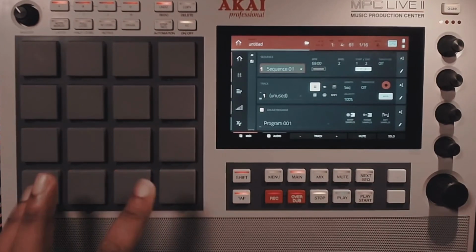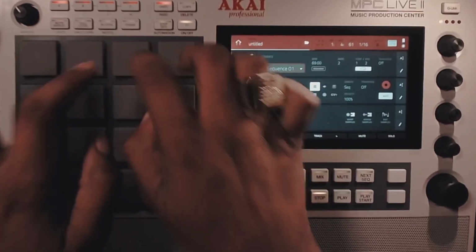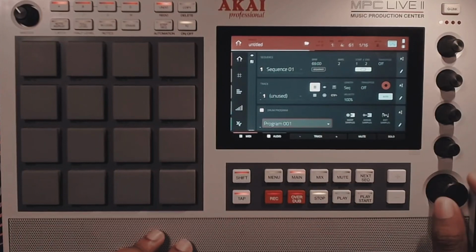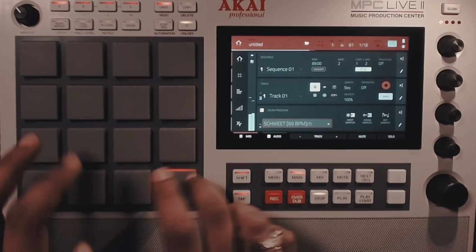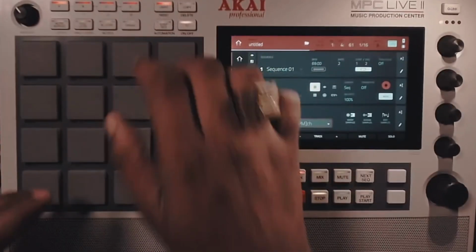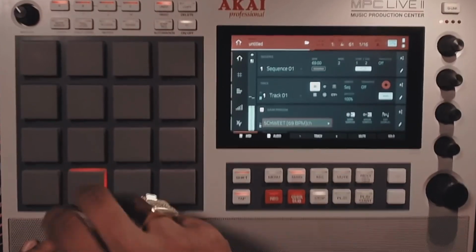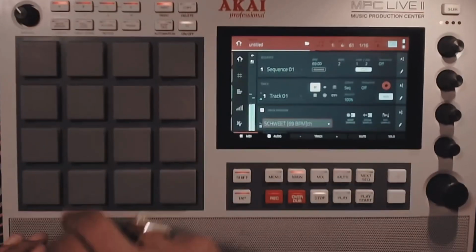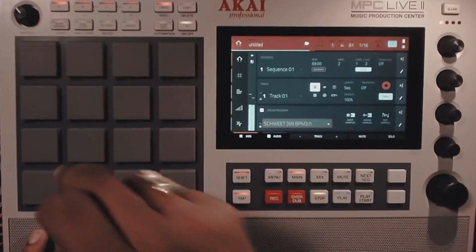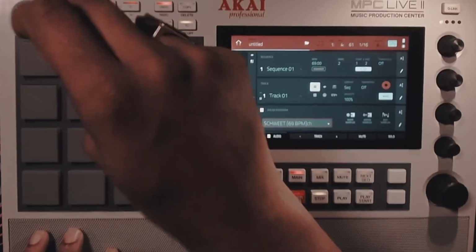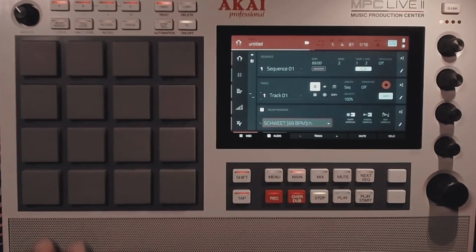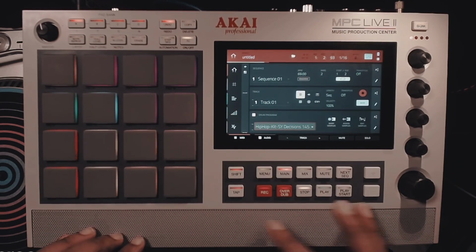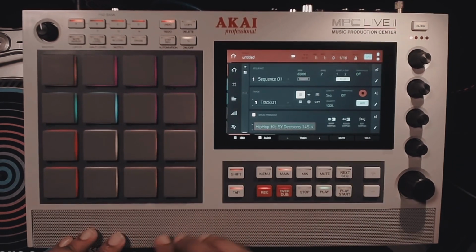And now I have nothing here. I don't have anything, and I know that will confuse a lot of people. That's why you select it. All right, so now I can just lay out that sample. All right, so let's lay out a drum line and, you know, let's hope for the best.